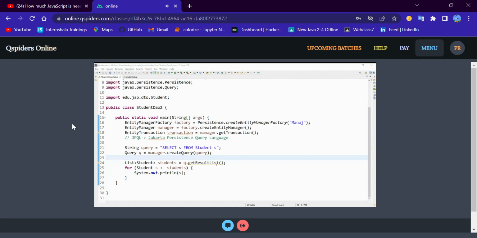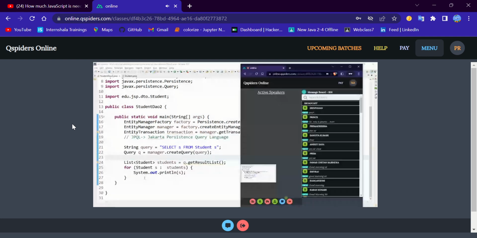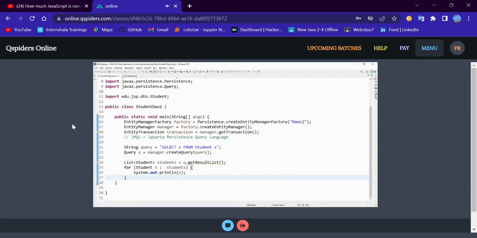As I'm getting the list of students, I created a list of students reference variable, students, and then went with a simple for-each loop to iterate and display the student details. You can see, when I execute, this is the output I'm getting.